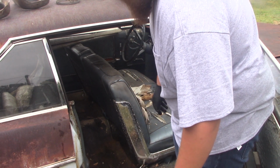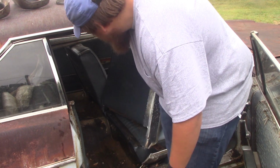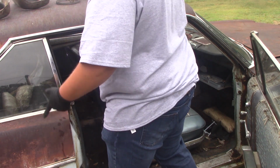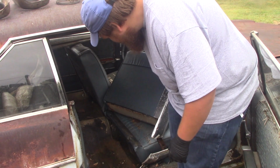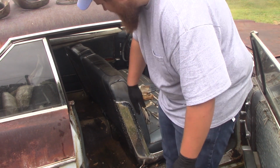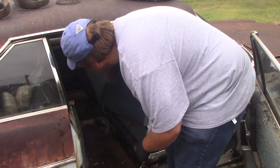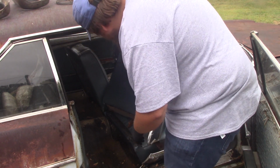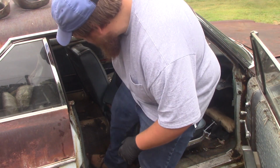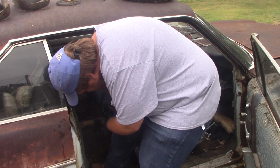Alright, this car's cleaning up. We got some more... oh, this has a split back. There's my bench. Oh yeah, my seat has the same thing. If that seat wasn't shredded, that'd be nice. Alright, I'm gonna stick my head in there and see if I can get to some of that. Floor seems solidish.